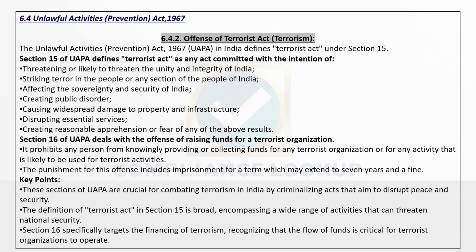Understanding Section 15: definition of a terrorist act. Section 15 of the UAPA defines a terrorist act in broad terms. Let's break this down with examples to understand each element of the definition. 1. Threatening or likely to threaten the unity and integrity of India. This refers to any action aimed at breaking the country apart or challenging its unity.